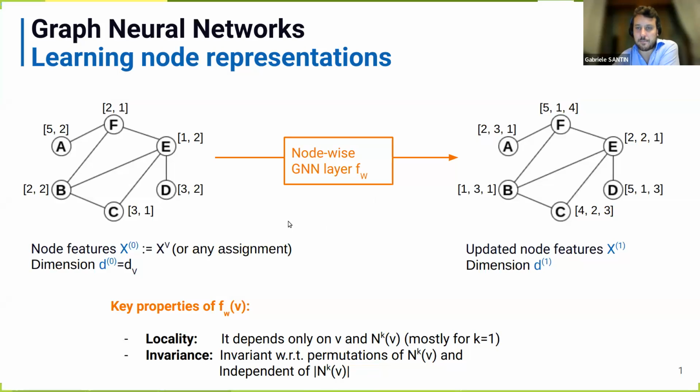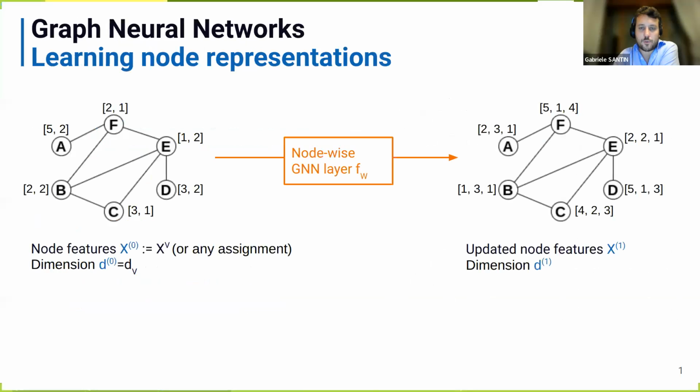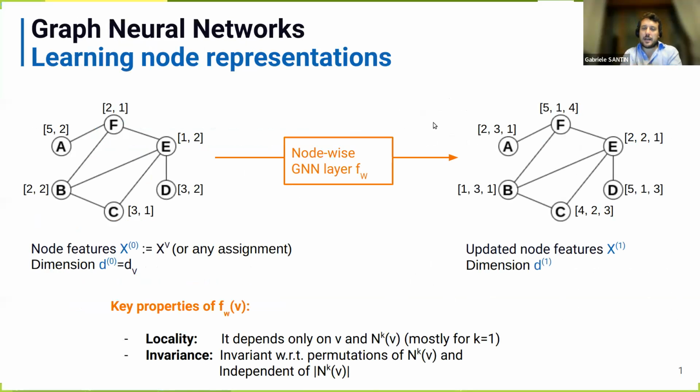We will see concrete examples, but what we need to choose are functions that work by looking at the first order or small order neighborhood of one node, and that can be evaluated by operations that are invariant with respect to permutation of the nodes. If we are able to implement a function that has these two properties, we get what we wanted. We get a function which is local, so it can possibly be scaled to very large graphs, and also invariant, so it doesn't care about the initial labeling of the graph, or equivariant.